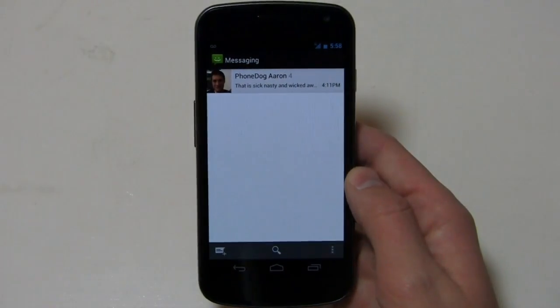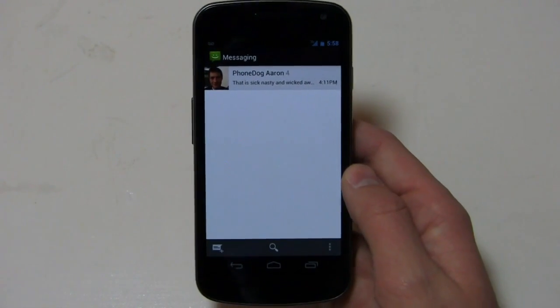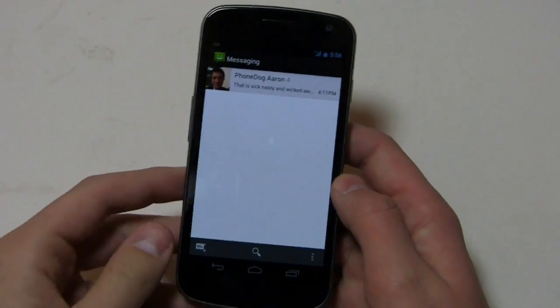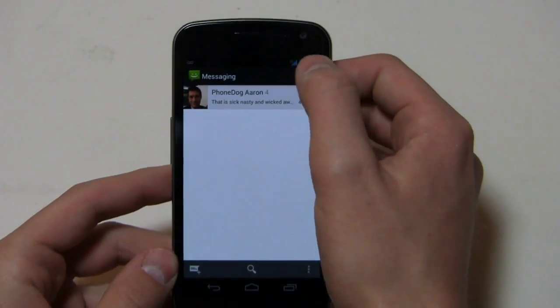Maybe it's confusing for some users. I'm kind of assuming that some of the user interfaces will address that, Sense, TouchWiz, etc. But you can see the messaging app. And before I get into that, take a look at the revised little dock up here at the top.